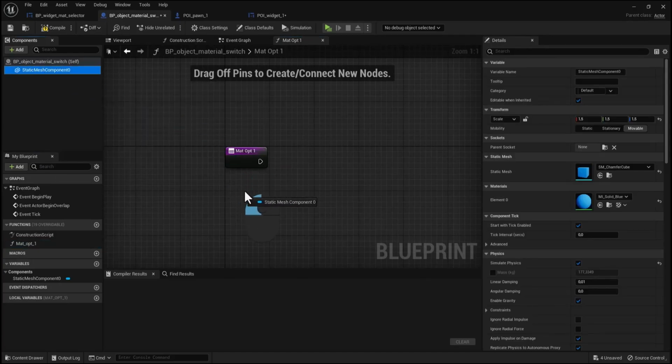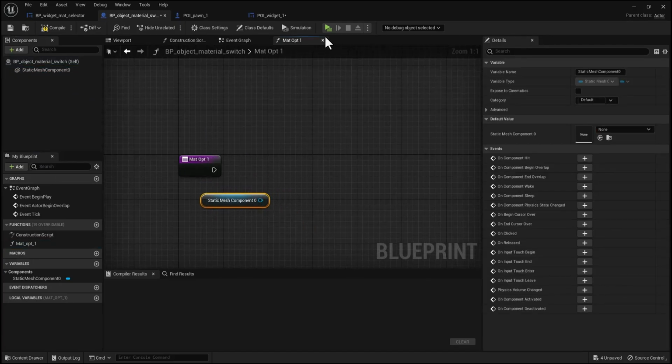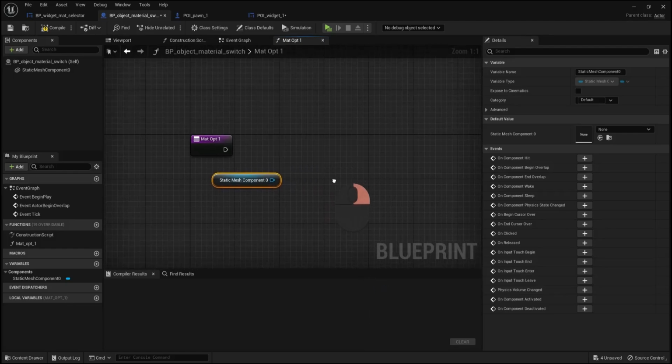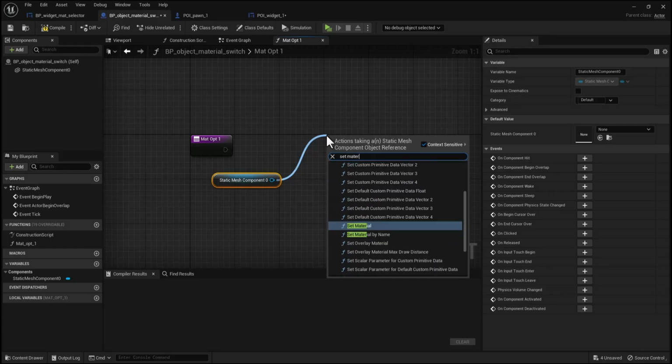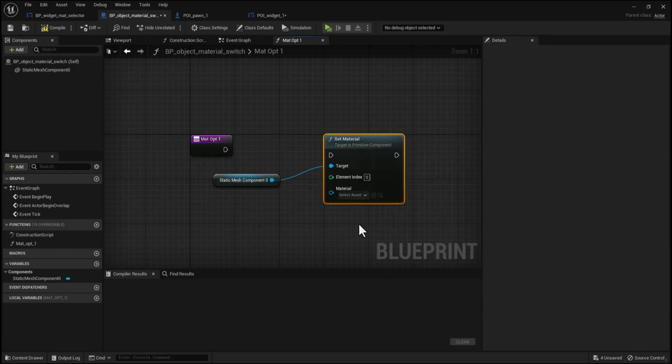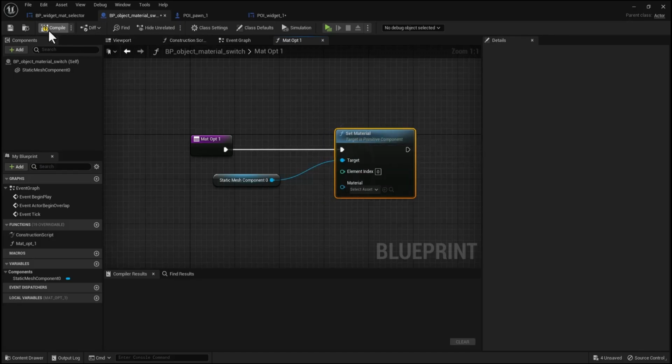Drag and drop the static mesh component to the canvas. From the output node, look for set material node and connect the node. Press compile and save it.